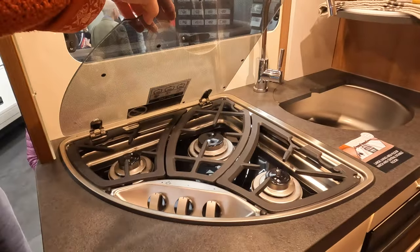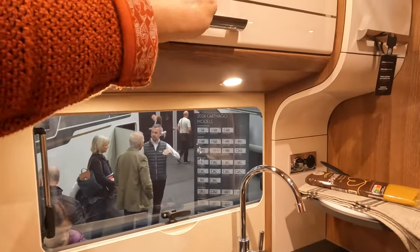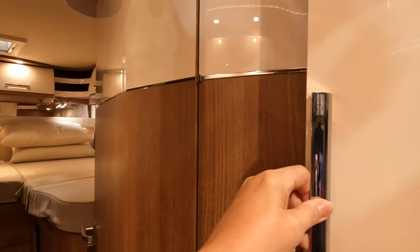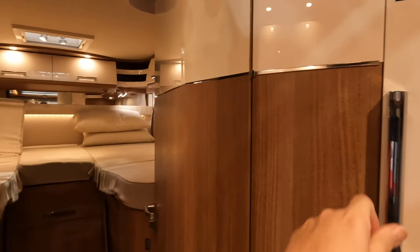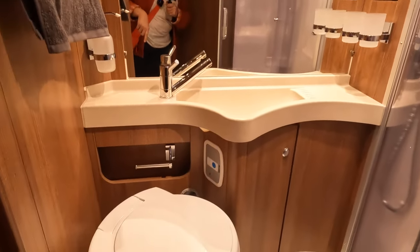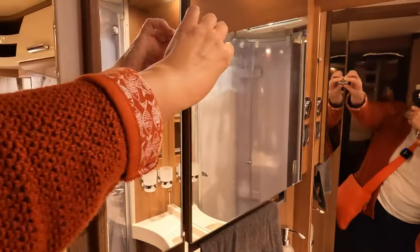We've got a three-burner hob and a sink. It's a lift — that's a big cupboard. Got your coffee cupboard there. There's a designer TV cabinet, apparently — so you can have your TV hidden away. We've got a big cupboard door and a big shower door which closes off into an en suite. So we've got the shower cubicle, toilet, sink, two drain holes as you'd expect, and a nice big mirrored cabinet.